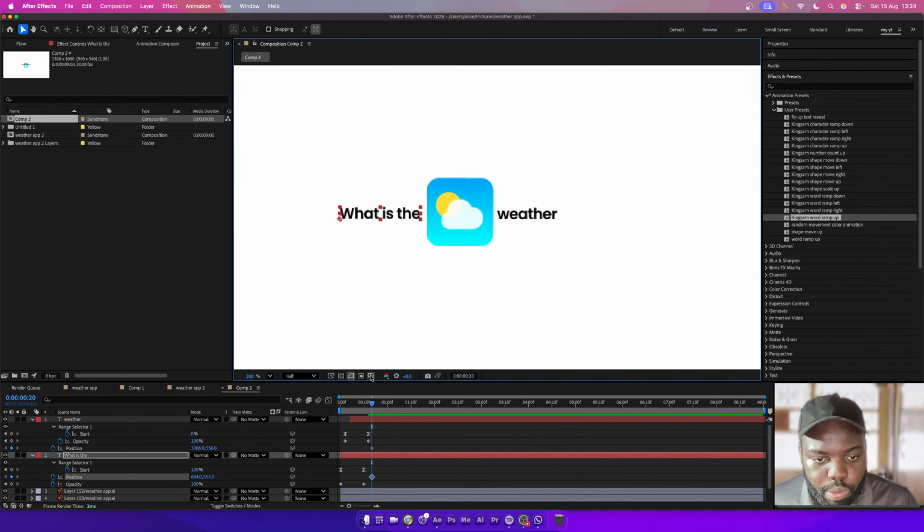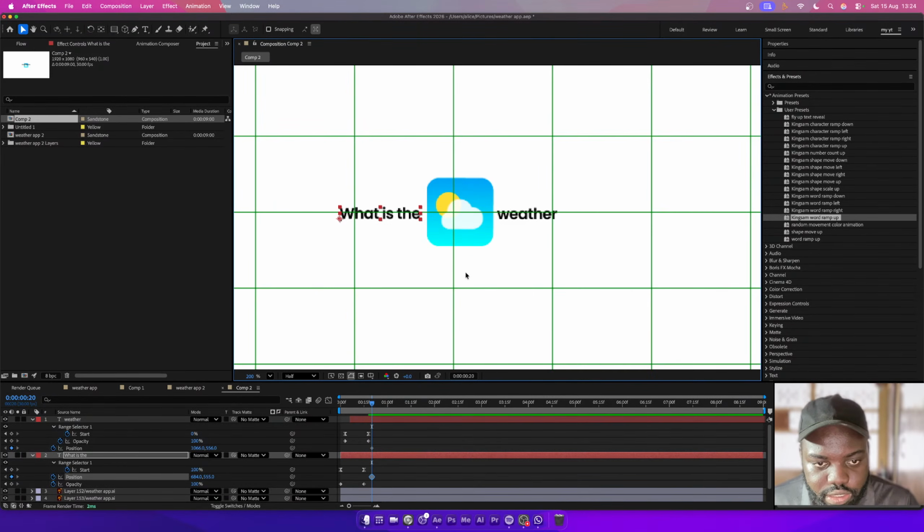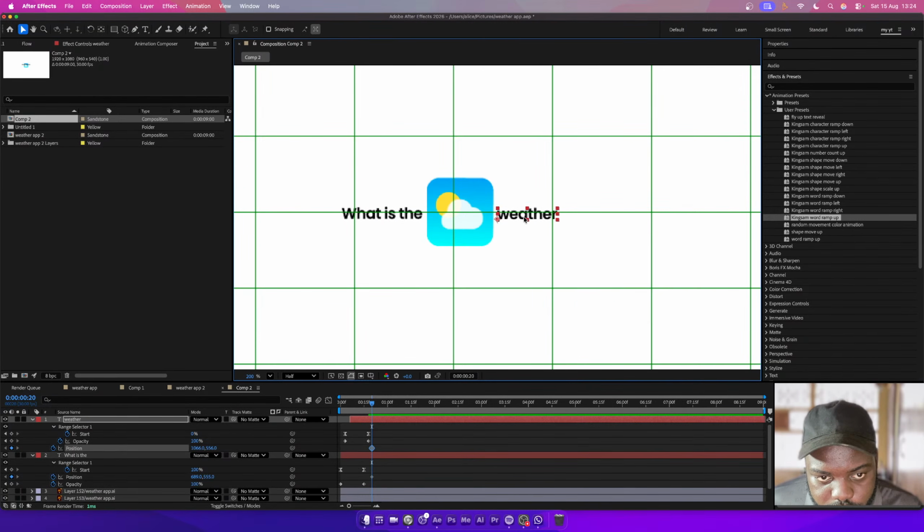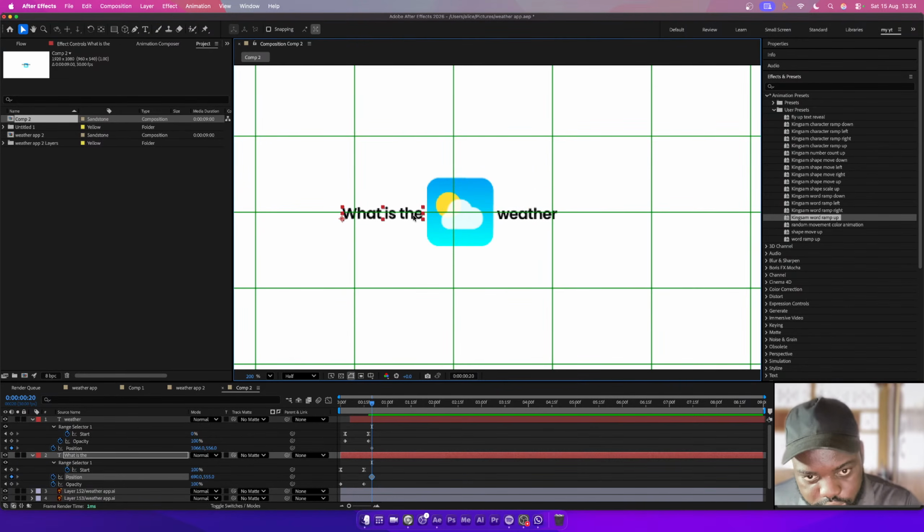Now let's open up our proportional grid again, so we can actually see if what we are doing now is very proportional to itself. So I think this needs to come in a little bit more on this side. Yeah, I think something like this is okay. Something like this is okay.